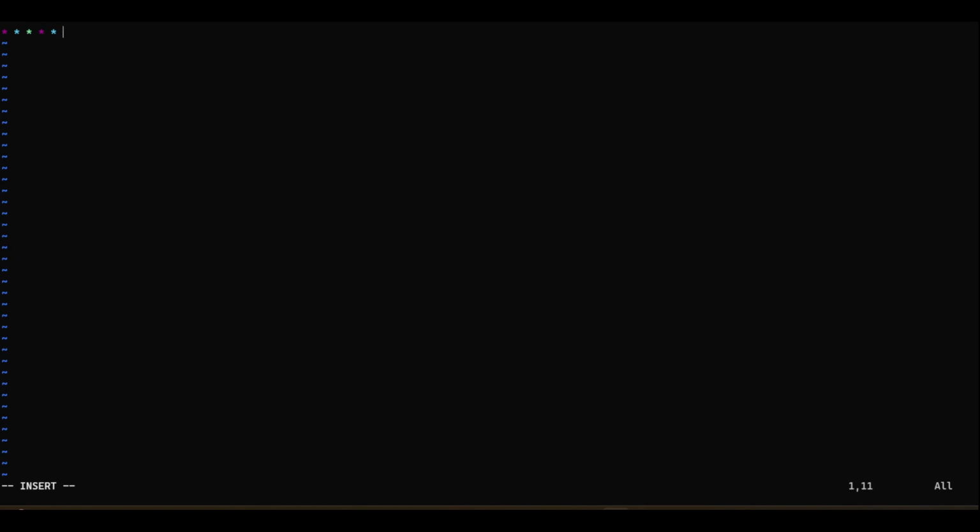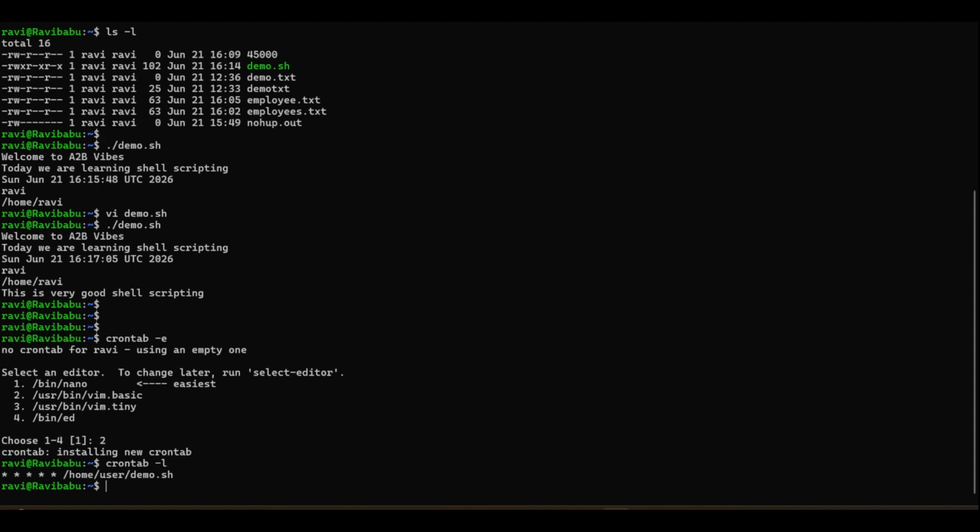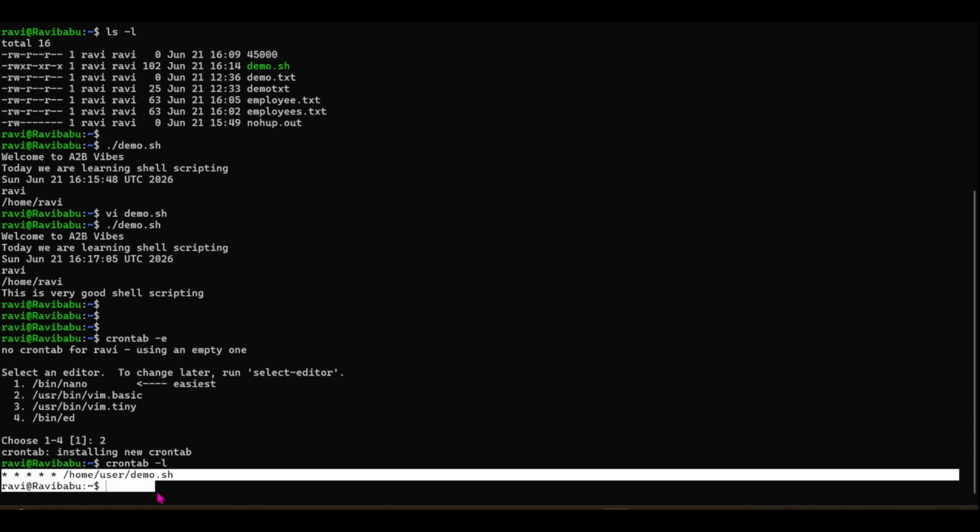You need to give 5 stars and then /home/user/demo.sh. Okay, save, exit. To verify whether the job is saved or not, crontab -l. Enter. You can see this cron has been set here.